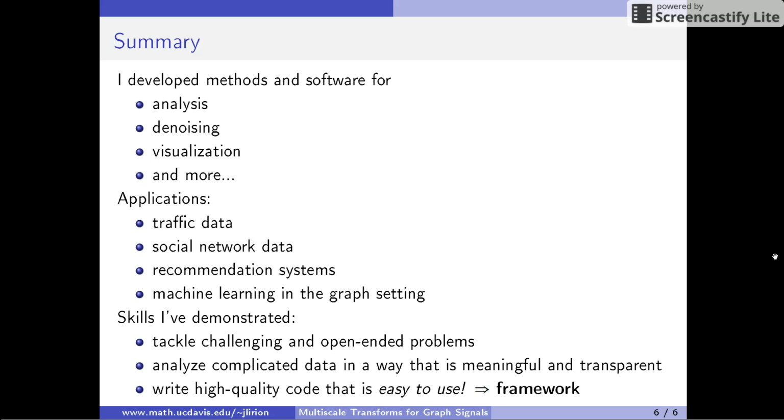You have some notion of what's going on with the code, as opposed to methods that are hard to understand and thus hard to interpret their results. And last but not least, I've demonstrated the ability to write high-quality code that is easy to use. Much of the code that I've come across is difficult to understand and use for yourself, but I take a lot of pride in writing code that is cleanly written, that runs efficiently, and it's easy for someone to just jump right in and start using it. And in fact, my code could serve as a framework that other researchers could use to implement their own methods.